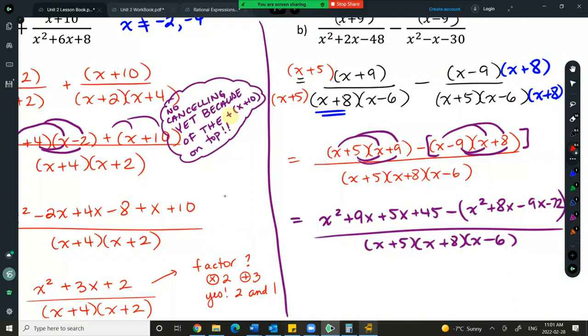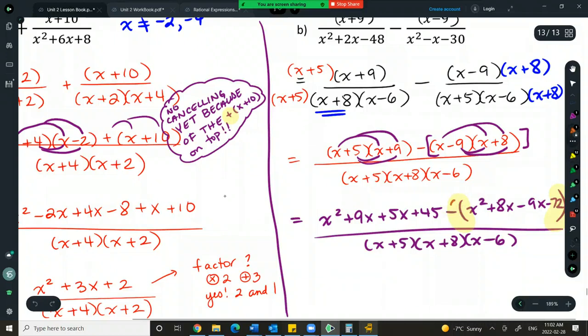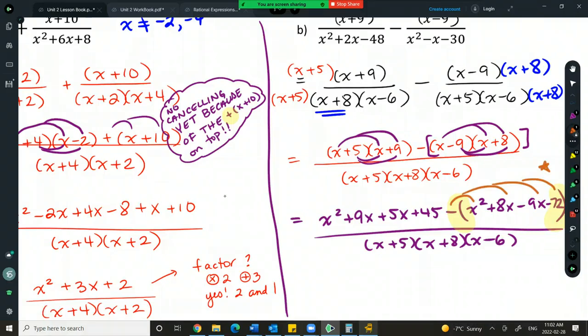Okay? And again, the reason why I kept this bracket here, you might even want to highlight this in your notes if you have something that you can highlight with. The reason why I kept this is because this negative has to be brought into each term when I expand. So this negative gets brought into everything. Okay? This is a key step for the difference between addition and subtraction. If that was a plus there, I could just drop the bracket because it doesn't change any of the signs, but the negative being there changes the sign of everything in that second part.